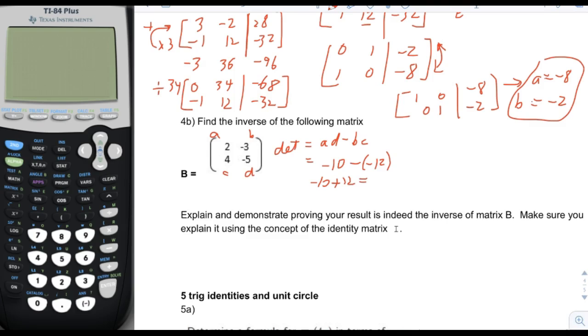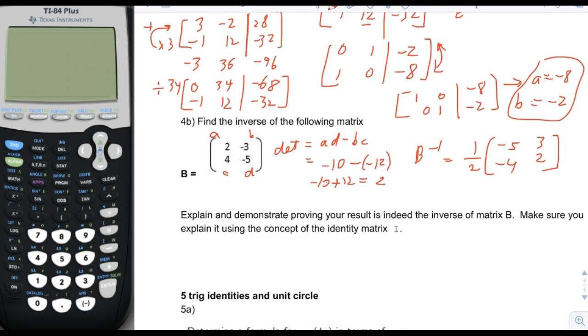And so our determinant is 2. Okay? If the determinant is 2, that means that we're going to multiply by 1 over 2, and we're going to find the inverse of b. And the way we're going to do that is first we're going to put 1 over the determinant here, and then we're going to multiply times a variation of this matrix, which is we're going to switch the first and the fourth elements with each other, and then we're going to take the negatives of the other elements like that.